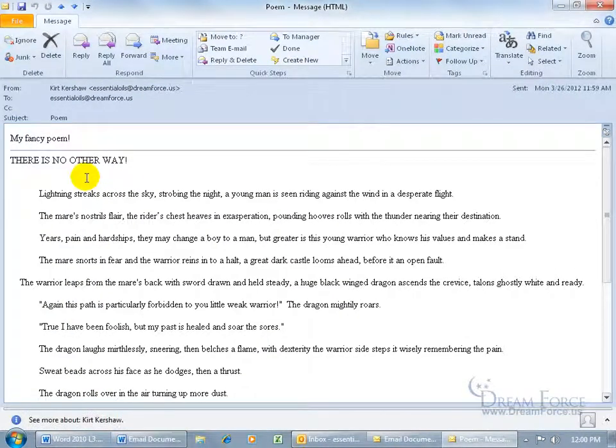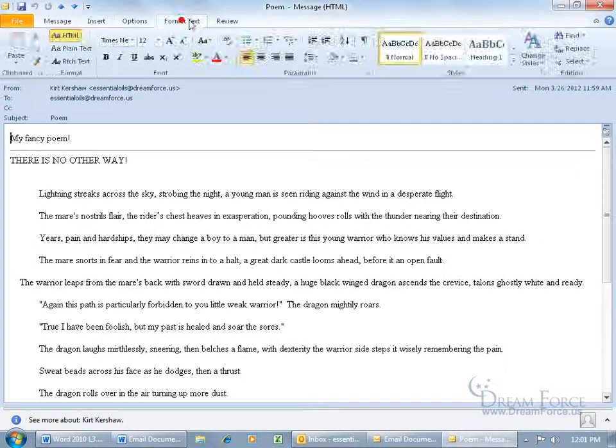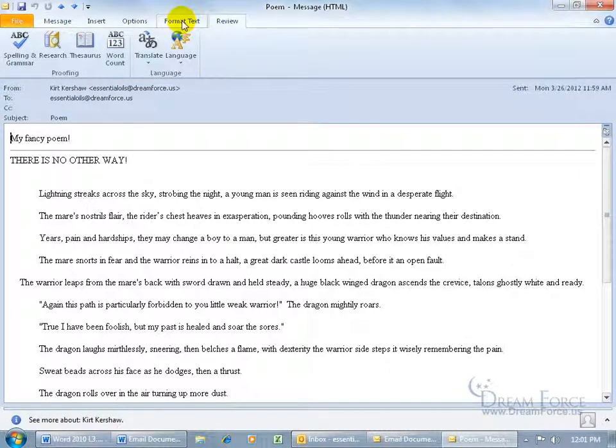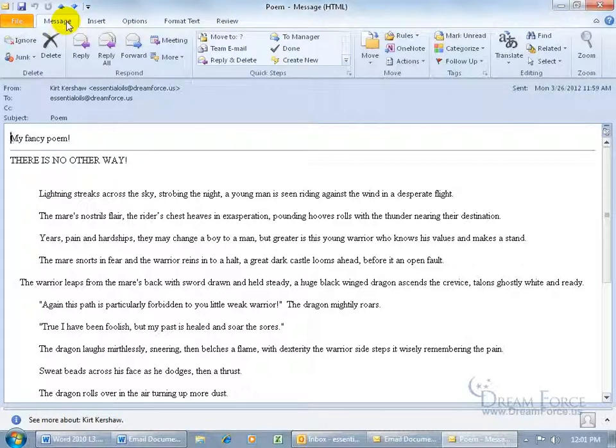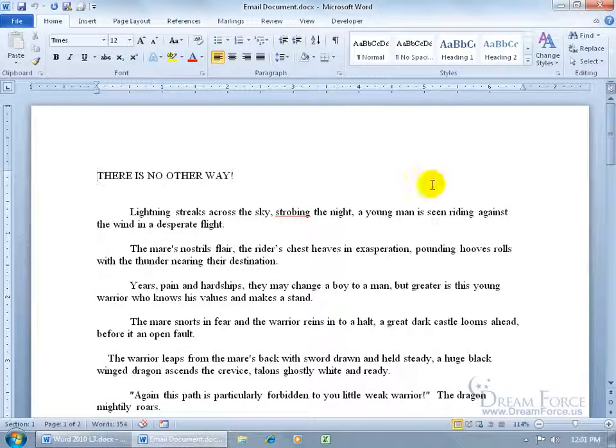See, when I open it up, I don't get the chance to edit it. It's just a message here. Unless, of course, I come over here on the Message tab to move, click on the actions, and go down to edit the message. Then it opens up some tabs here. But you don't get the full power behind Microsoft Word, just part of the features that are available on some of the tabs here, like the Insert tab, the Message tab. In any case, you can watch my Outlook 2010 training videos for more information on that. Let's close out, and back to where we started.